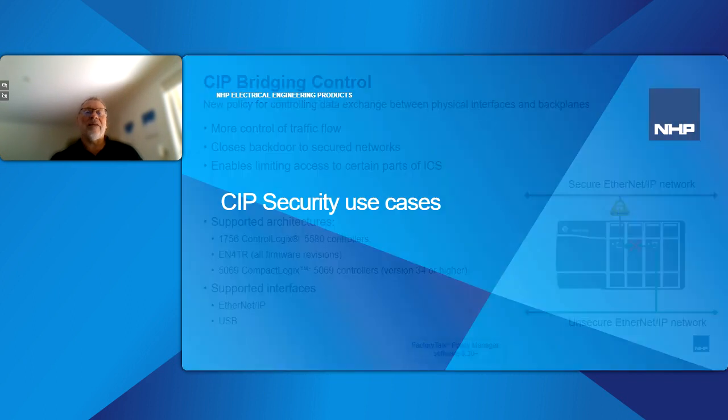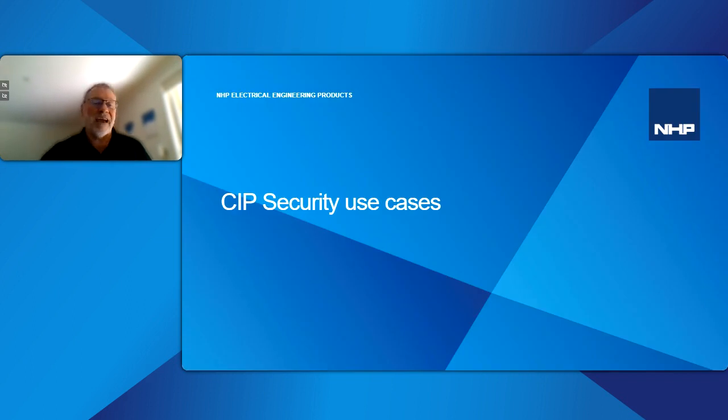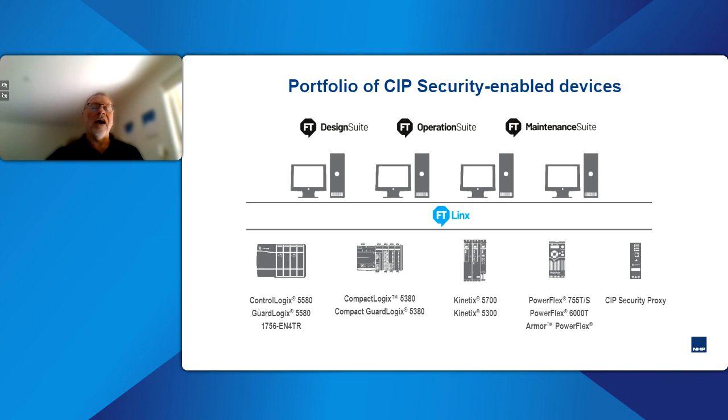Okay, so my last area here, the main big one, is just some CIP security use cases. The current products that we have that support CIP security are all the L8 based Logix family. So the 5580 controllers, GuardLogix and ControLogix, and the CompactLogix, the L8 based CompactLogix, the 5380s and the compacts, and that includes the process versions and the extended temperature versions and all that.